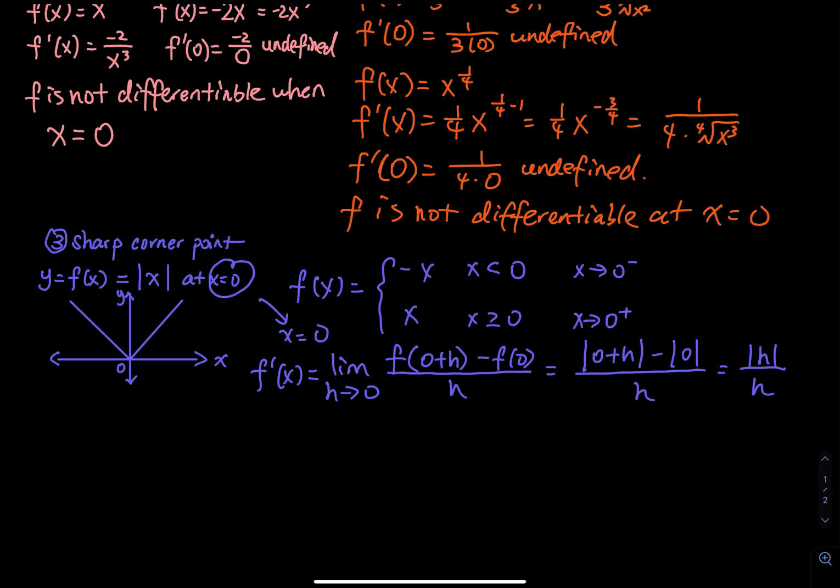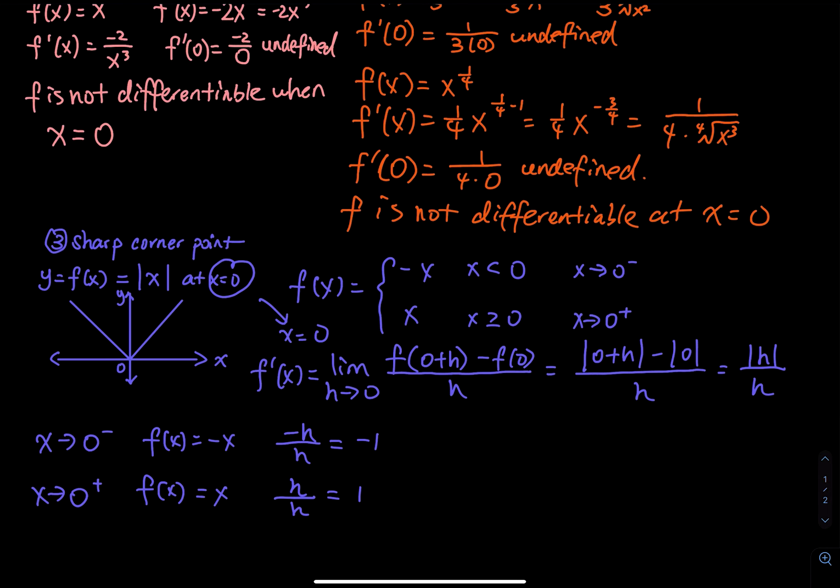So now I will split up the function. How about x goes to 0 from the left side? On the left side, the function equals negative x, right? So for the h, we will be using negative h divided by h, which equals negative 1. And then x goes to 0 from the right, then f of x equals positive x. That means we are taking positive h divided by h, which equals 1. So that's how we break down the absolute value. Left side we have negative 1, right side we have positive 1.